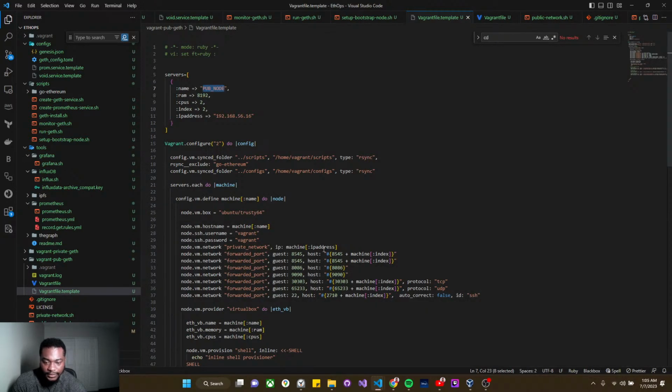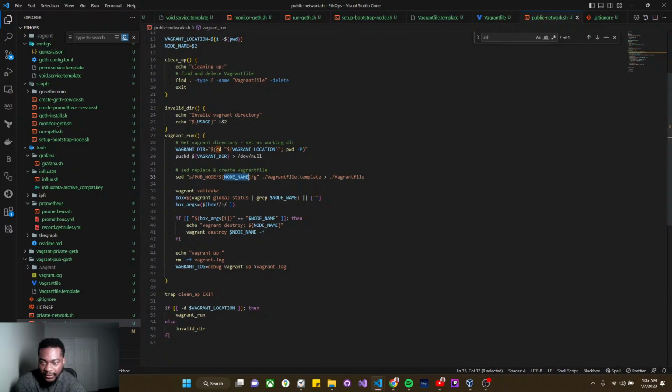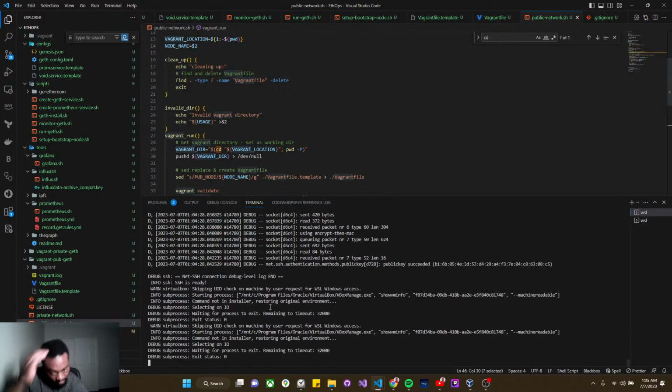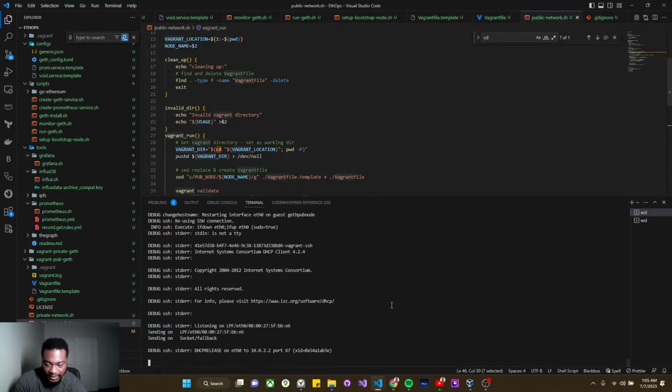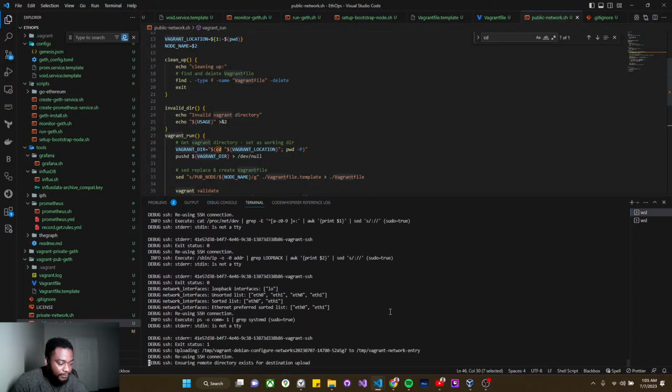Okay, so let it come up. And then the rest is pretty much straightforward. Vagrant validates the Vagrantfile to make sure it has the right syntax, right? And then we get the node name. We check if it exists already. If it exists, we destroy it. If it does not exist, or after destroying it, we run a vagrant up, in debug mode, so it's supposed to show us everything on the debug side and then create the virtual machine again.